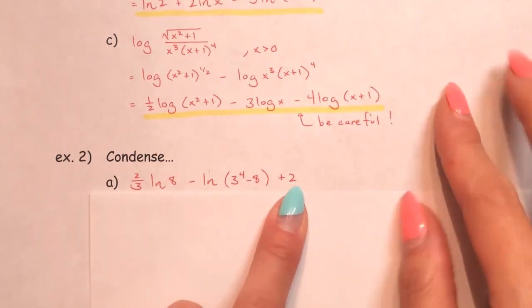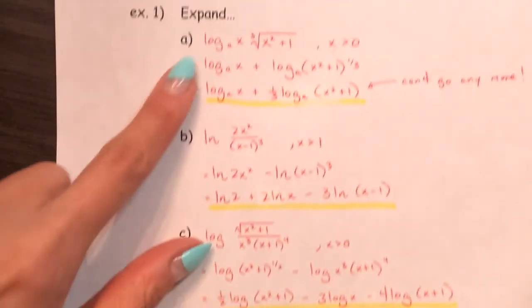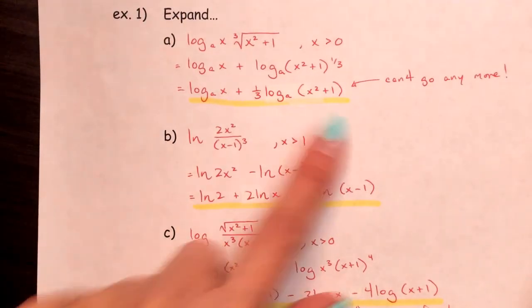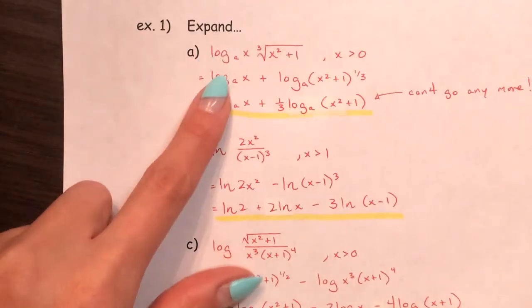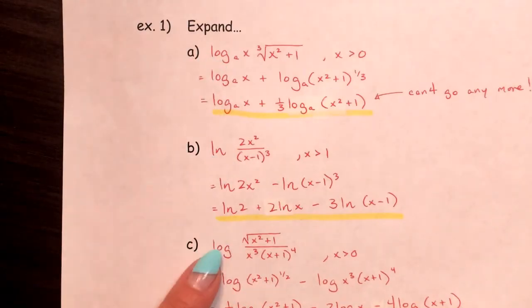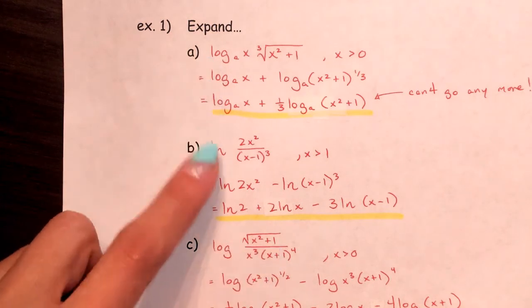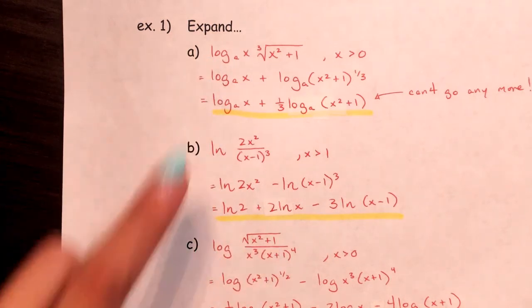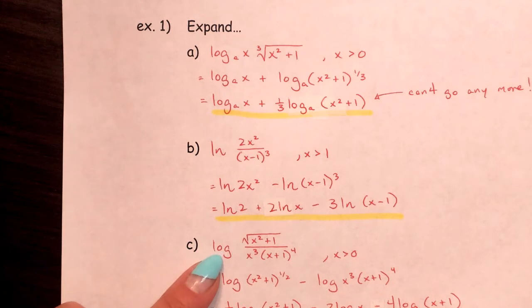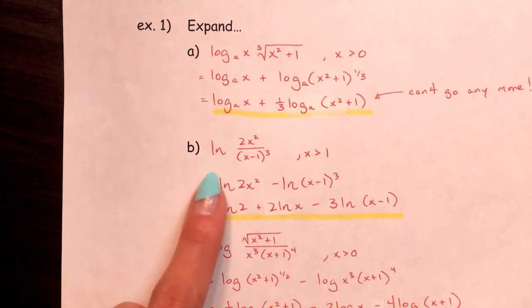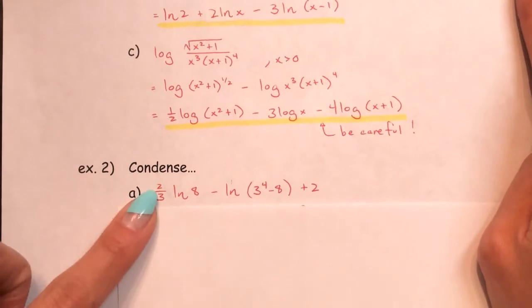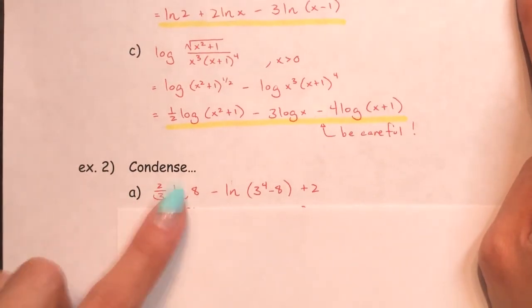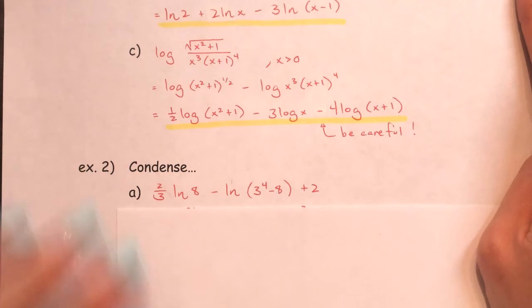Okay, so notice first that all of these, so these were expanded, right? So this is the final answer when you expand. If we go backwards, look at all of these. These all start with what? These all start with L. Literally, they start with the letter L. These are all a log. It's a log of a quantity, a log of a quantity, a log of a quantity. Your end result should be an ln of a quantity. That's when you know you're done.